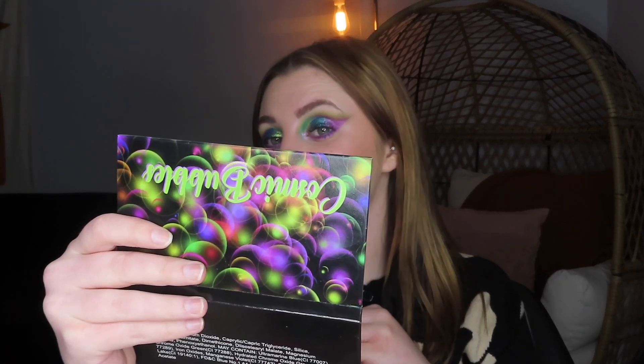I am obsessed with this look — I think it looks so beautiful. I am very impressed with NBA Cosmetics. I know I've only tried two of their palettes, but do not sleep on this brand. I love their packaging and I love the quality of their eyeshadows. The multi-chromes are absolutely beautiful. These aren't a bad price — I think this was $32, and for four multi-chromes that is crazy. For $32 you get this eight-pan eyeshadow palette where half of them are multi-chromes. So I definitely recommend this palette.